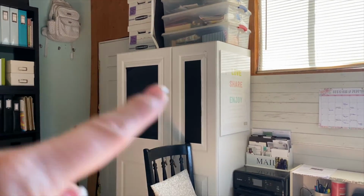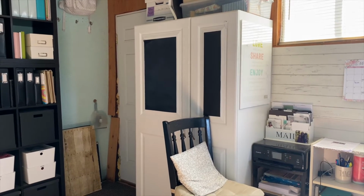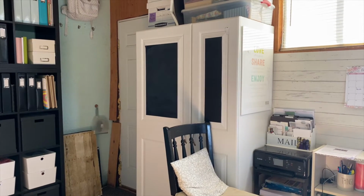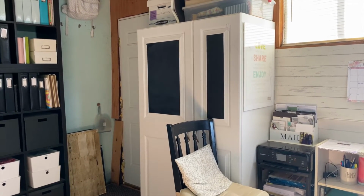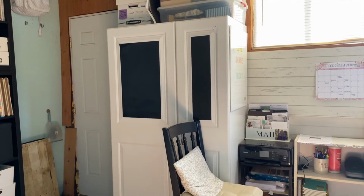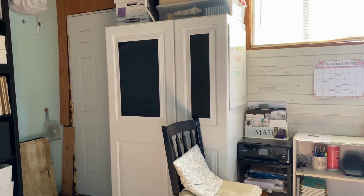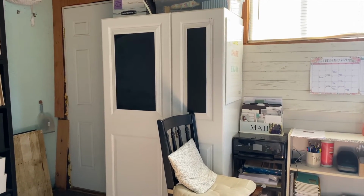And then everything in this cabinet will be relocated, and I will not have any storage in here that has doors. So there's no closet or anything in this room. I will not have anything with closed doors, which might be a problem. Quite honestly, it could totally end up being a problem, but I'm just going to go with it.